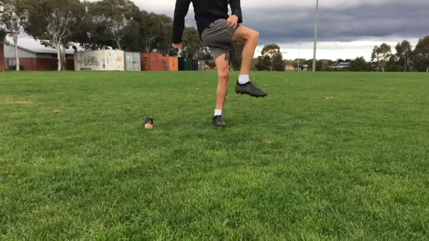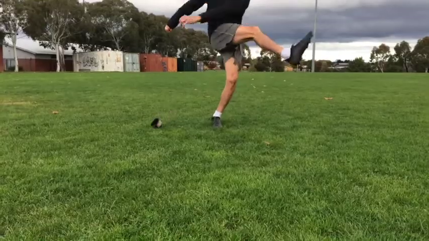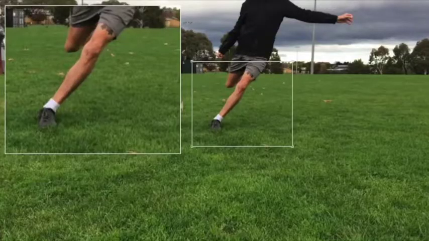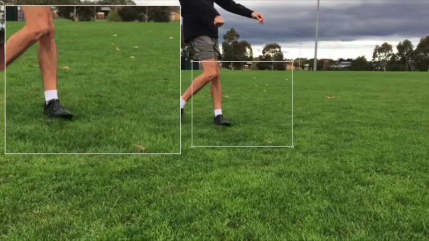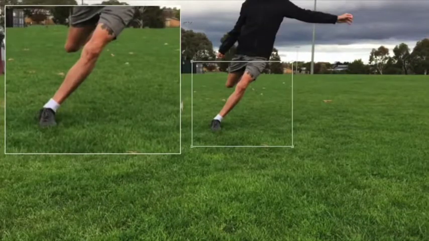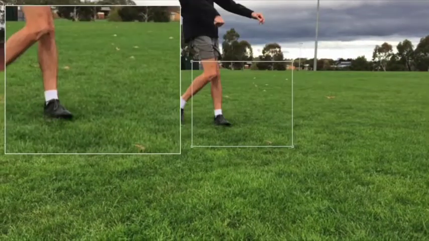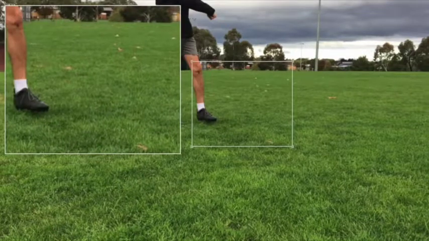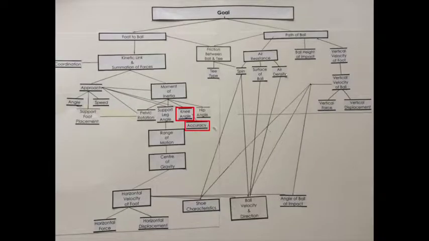Throughout this motion, there is also noticeable twisting of the knee on Michael's support leg to assist in the pelvic rotation and segmental movement. This twisting motion could lead to multiple injuries such as sprain, strain, meniscus, cartilage, or even ligament damage. In the following section, I will analyse Michael's support leg knee angle.